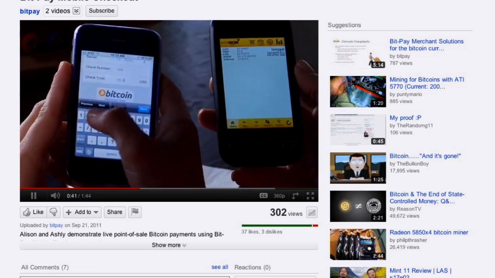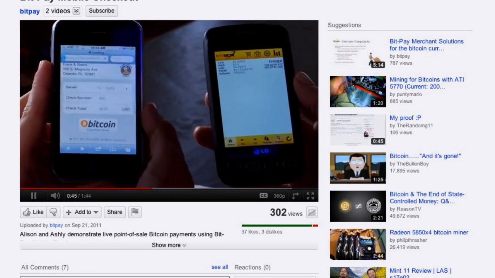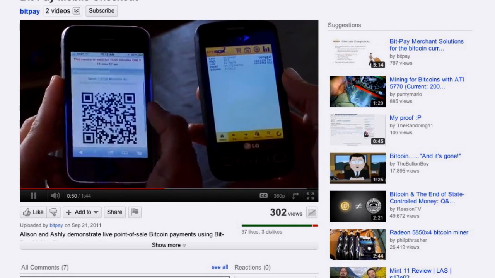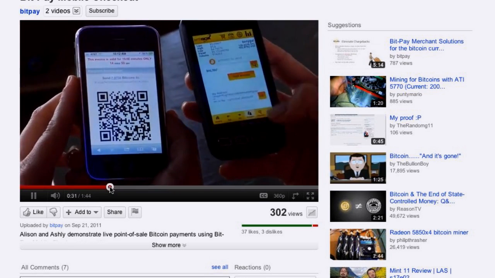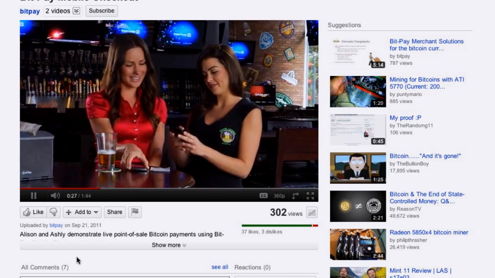Another thing to watch is a video that I've put in the roundup of a new mobile payment system. It's being done at a bar that's going to start accepting Bitcoin as payment. And it doesn't hurt that they've got 2 babes demoing the mobile payment technology, so they show you how you can pay for your beer using Bitcoin and your smartphone.